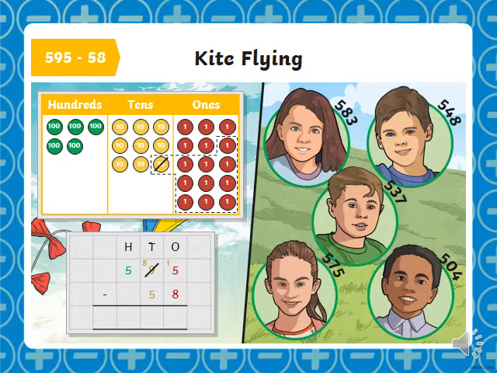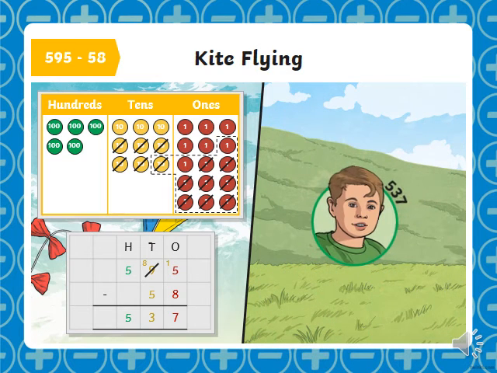Okay, you can see down below I've changed my 9 tens and now 8 tens, and I've added that extra 10 to the 5, which makes 15. So 15 take away 8. Okay, 7 left over. Now let's go over into our tens. We've got 8 tens, take 5 of them away. We are left with 3 tens. 500, take 0 is 5. So the answer is 537. So the kite belongs to the little boy in the green t-shirt.